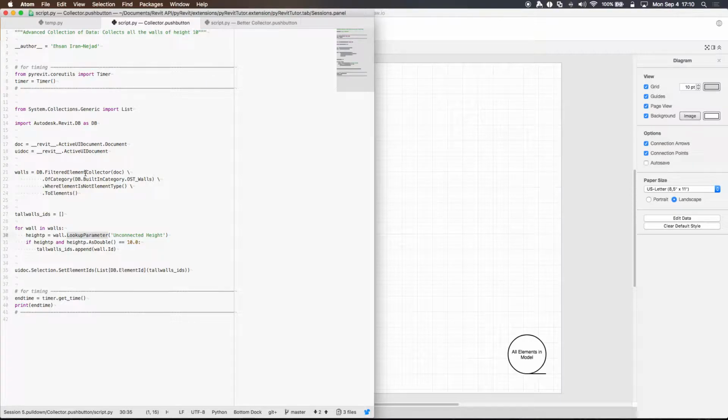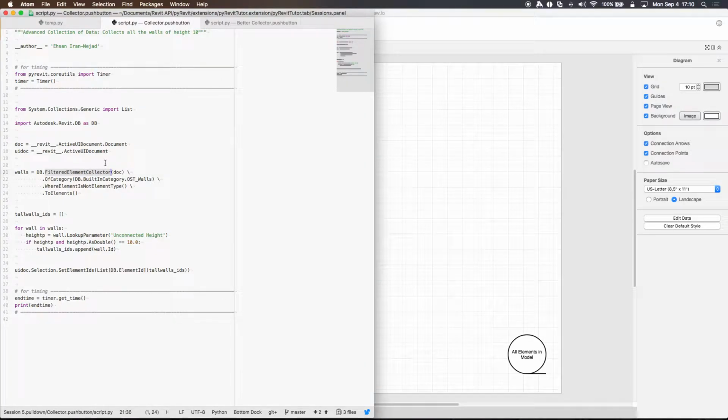We thought of Revit as a database management system that manages the database inside the Revit model. And we're already using a filter element collector that Revit provides to us to query all the walls in the model.